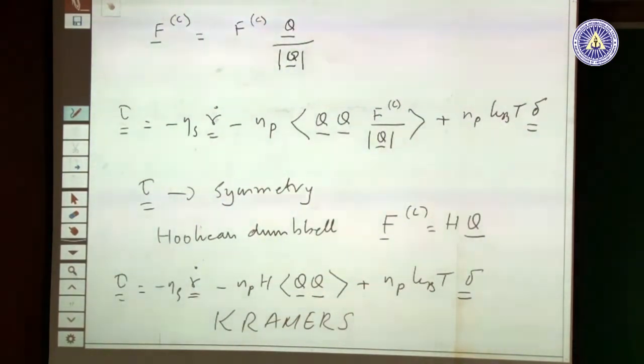And now for the first time we are seeing what was all this stuff I was saying about the conformation of molecules being responsible for rheology. The QQ is a molecular detail. It is the connector vector of the molecule averaged over all molecules, and that is responsible for the macroscopic deviatoric stress.